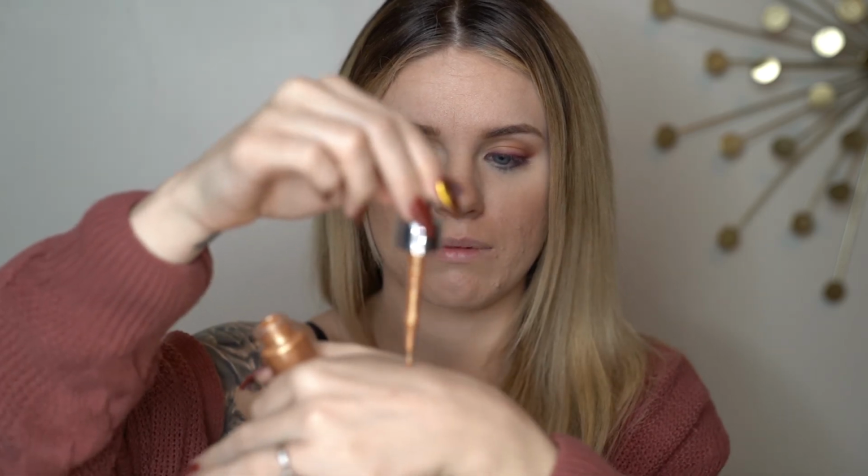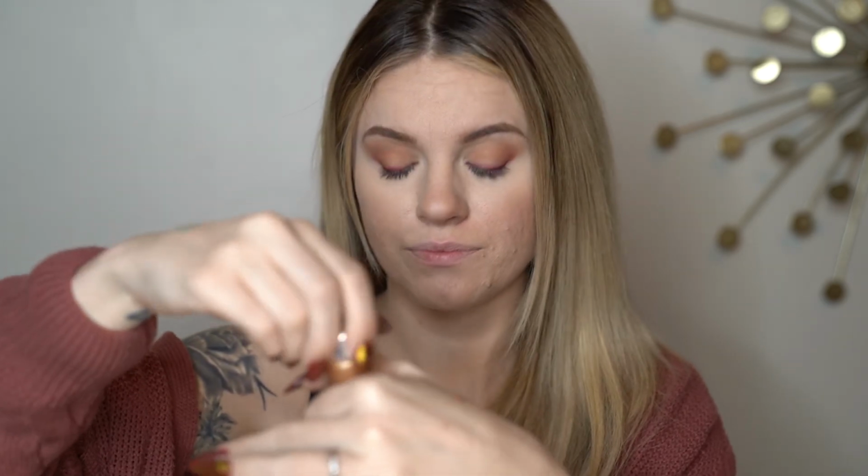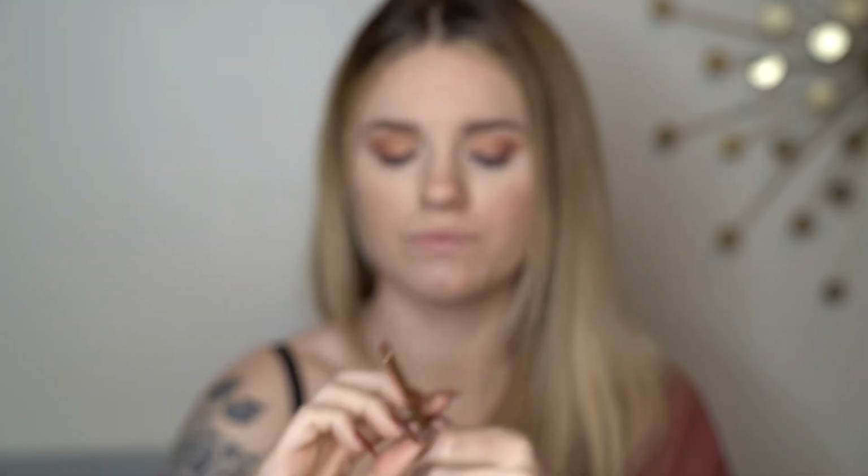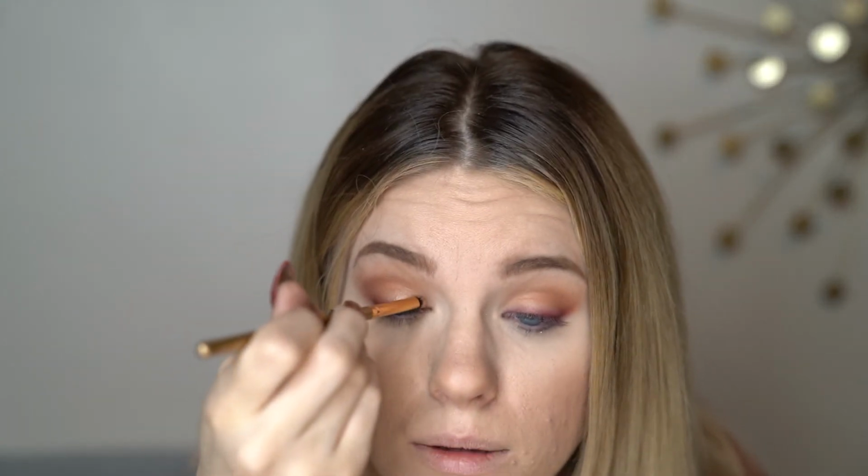Here comes the fun part. We're going to mix with the Cover FX drops. I'm literally just going to dab a drop on the back of my hand. This one is the 111 mini flat angled brush, and I like it because it has a little bit more of a dense bristle, and I'm just going to slowly dab it in there. If you're worried about it, test down on your hand and see how that's going to pay off. Start where you want the most pigment, which is going to be the inner part of my lid.